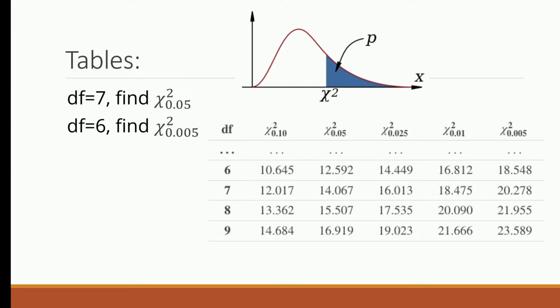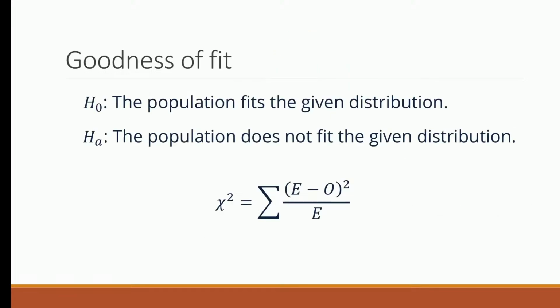Okay, so where do we get chi-squared? Now I'm going to show you a formula. It's scary, but I'm going to walk you through it. Don't worry. This is the formula for the chi-squared goodness of fit test. We're going to do this momentarily with this class, and then we'll do M&Ms.